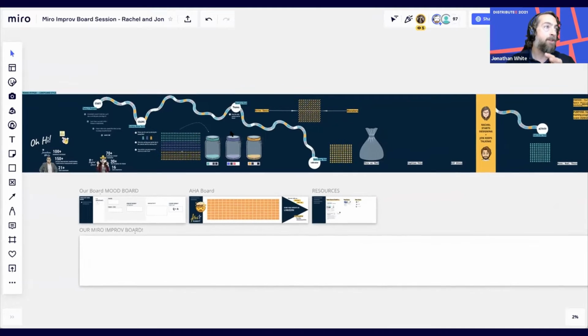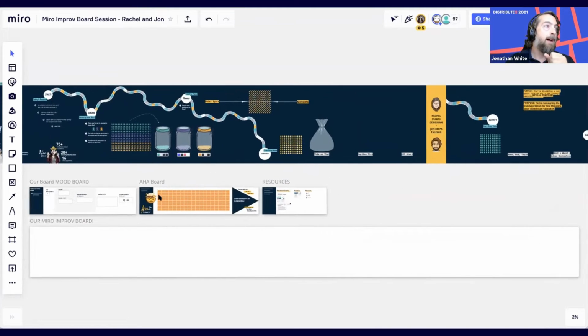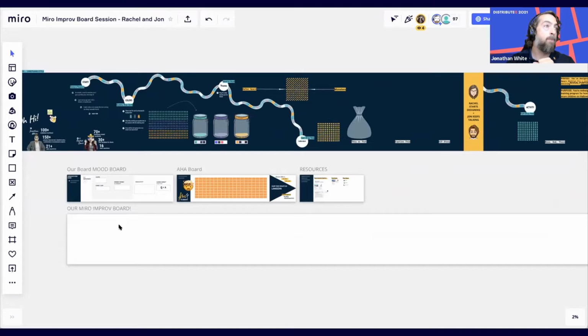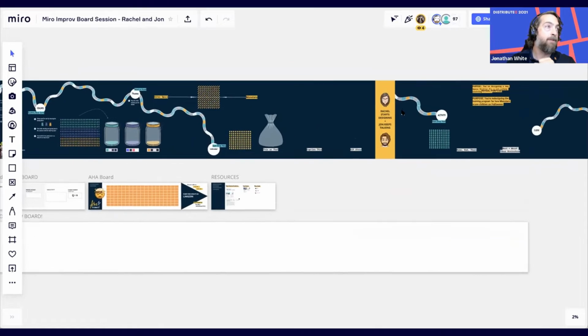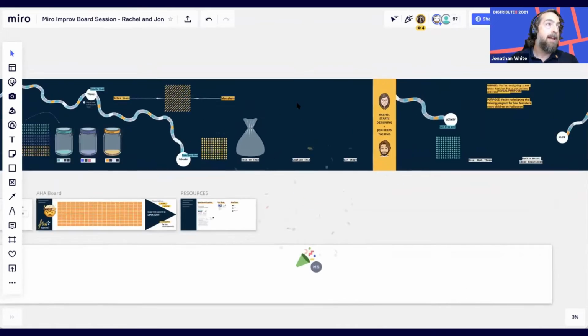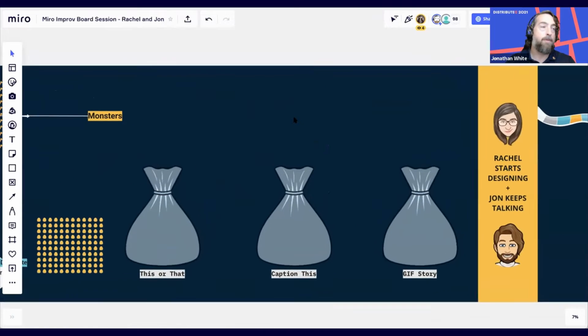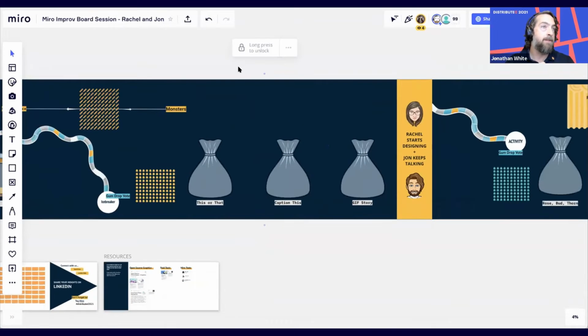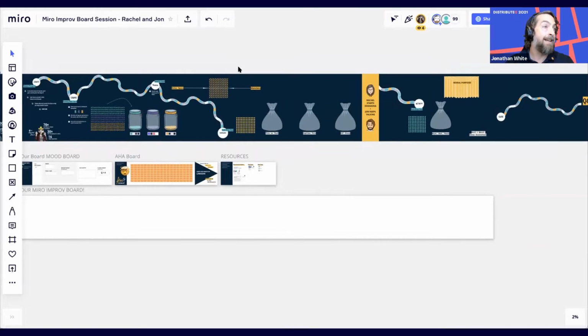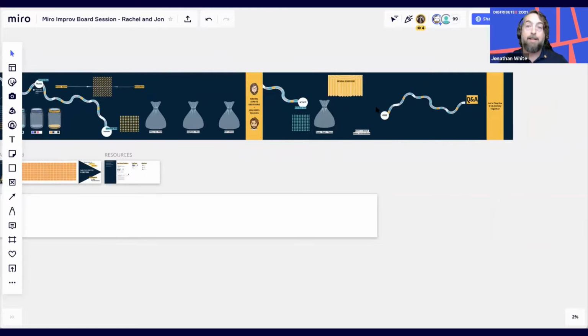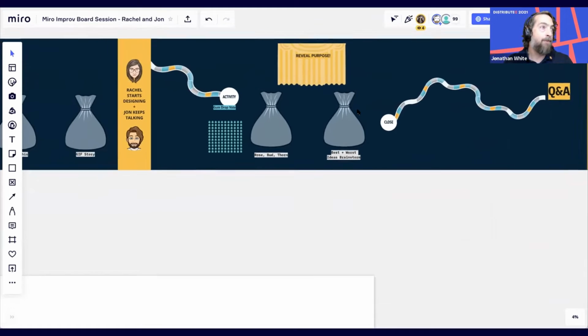Following that, we're going to watch Rachel build that stuff out. We're going to come back for another quick vote for what the main activity is going to be for our little session for our board here. And then we'll get things wrapped up with a closeout activity, which is going to be a Q&A, which we will design and then run with you all. So that's kind of the main plan for the board.